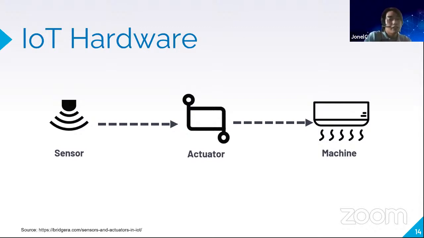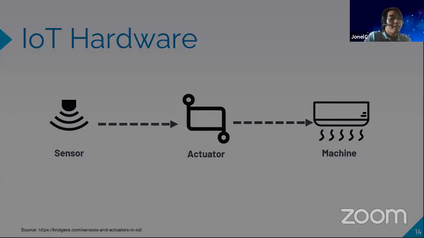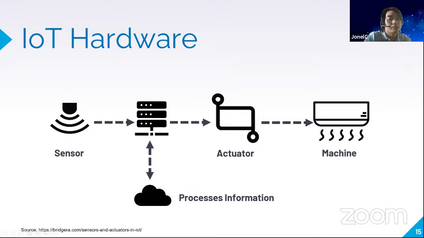The sensor detects the data, as I said, and an example here is an air conditioner. For example, if the sensor senses a temperature above a certain threshold, say 29 degrees or any degrees that you would like, the actuator will then turn on the air conditioner at some degree, okay? Now, where does the control center reside? The control center actually resides between the sensor and the actuator, as you can see in this diagram. So as in the earlier example, the sensor reads the temperature and sends it to the control center. Then the control center, depending on how it's programmed, will do a particular action based on the sensor's readings.